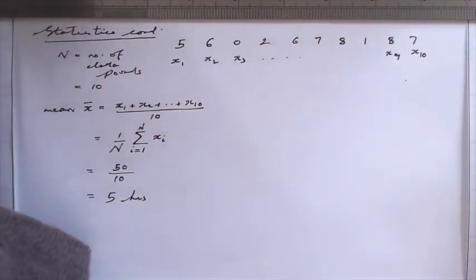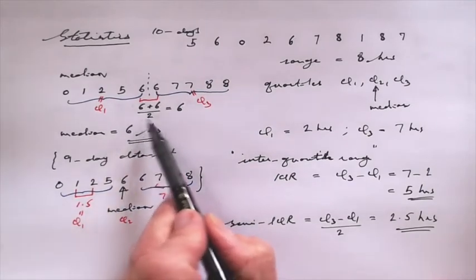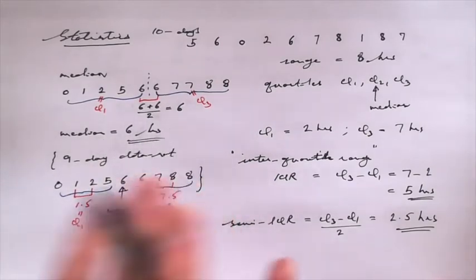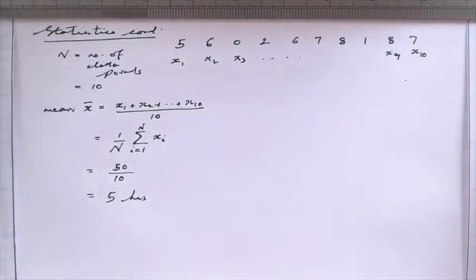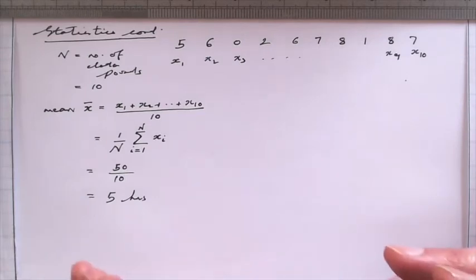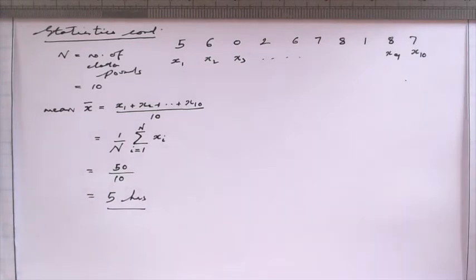And let's just compare that to the former tutorial when we were using the median method. We found the median was 6 hours. So that's actually quite interesting that these two different methods, the measure they have for, let's say in quotation marks, the average, or typical, again in quotation marks, sort of loose terms, their measures are quite similar. So the median is 6, the mean is 5, so that's interesting.